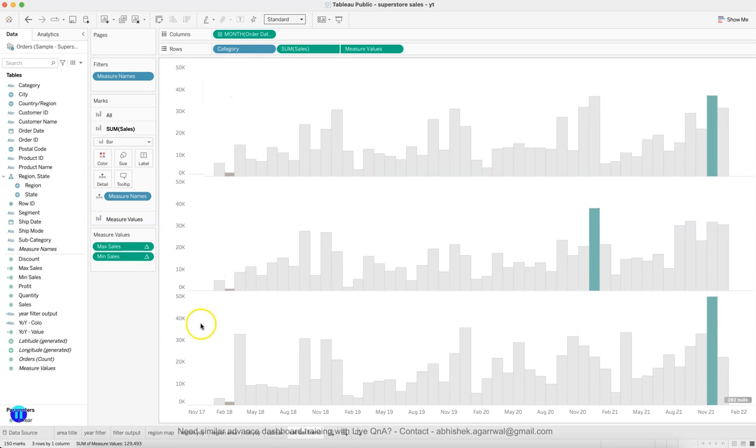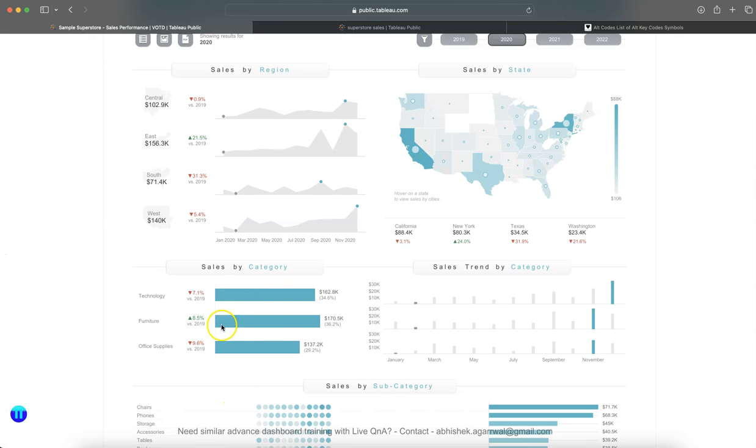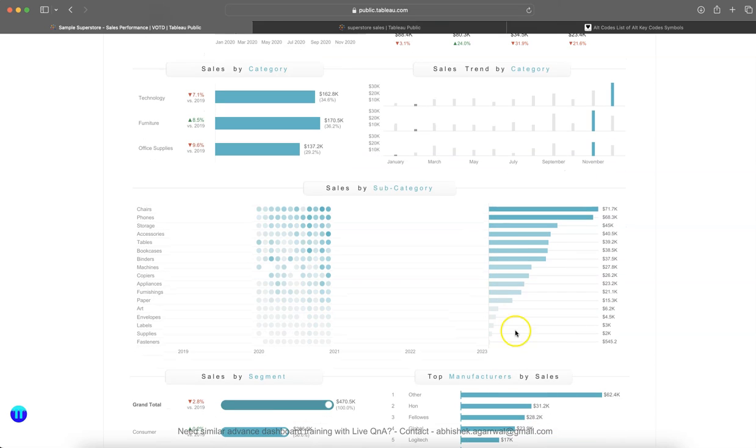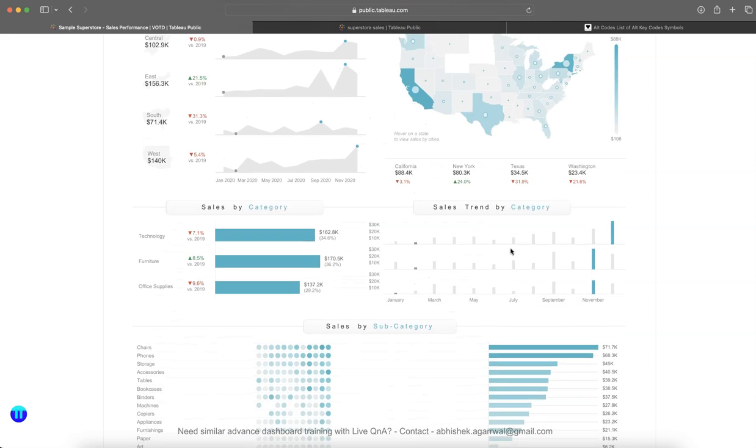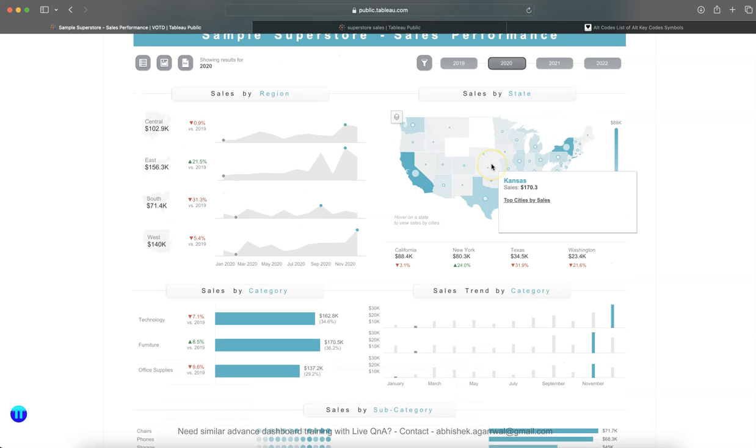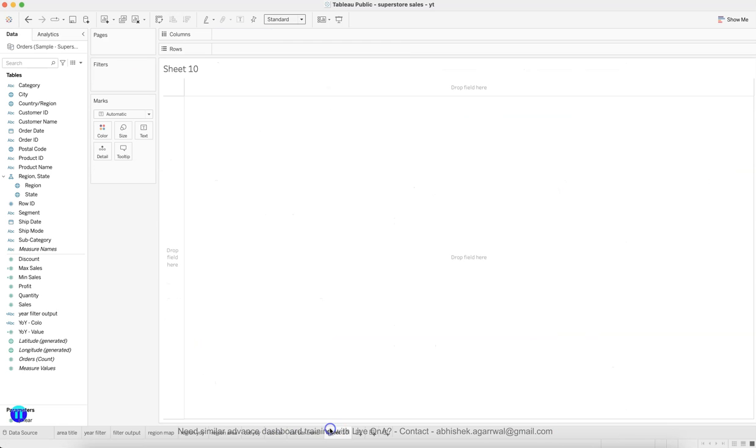All right. So we have created this, we have created this, we have created this, right? And these charts, top manufacturer, and this one is pretty straightforward. Even if you see, even this chart is quite straightforward. What it has is sales by state. So let's create the map chart, state sales map. Okay.